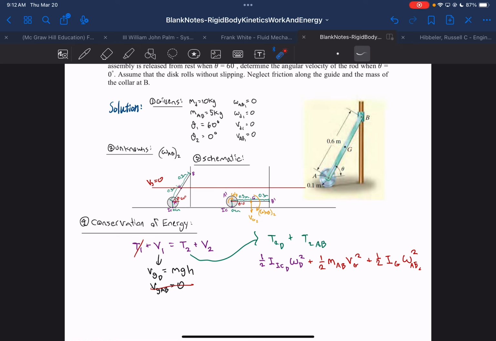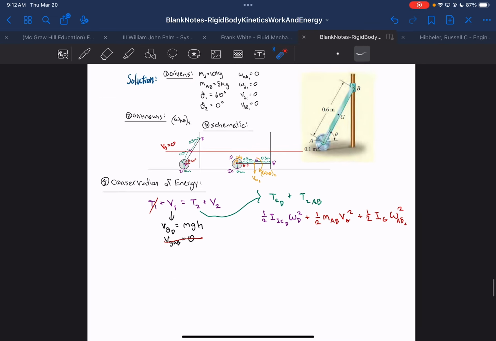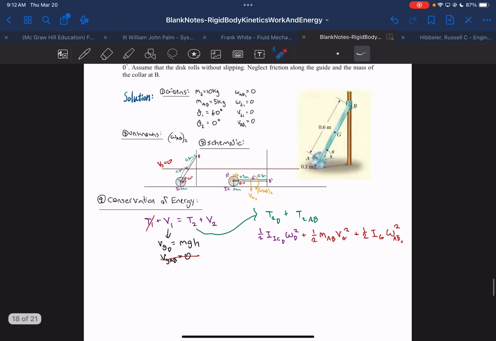So we need velocity and angular velocity. Anyway, which lovely guy do I want to do first? This is going to be fun. Well, okay, let's start with this guy. All right, let's go ahead with finding this. Let's branch off and then follow through with the steps later on. So this is how our approach is going to be for solving our potential energy or our kinetic energy in state 2.